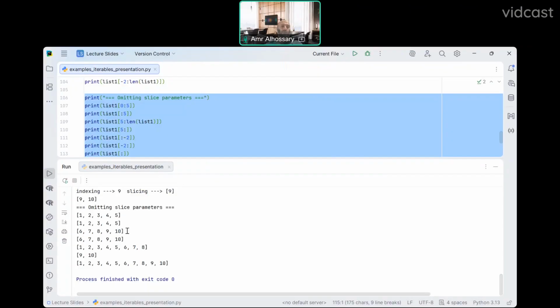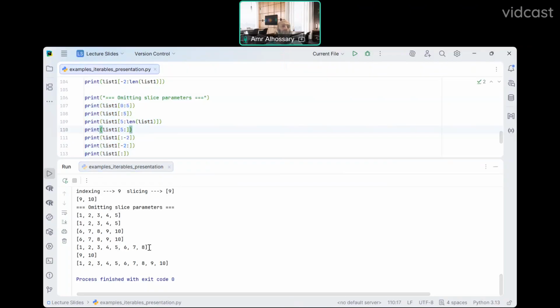So from 1 to 5, from 6 to 10 in both cases. From empty to -2 excludes the last two elements, 9 and 10. From -2 to the end, the last elements only, two elements only, 9 and 10. From empty to empty means everything. So from 1 to 10.